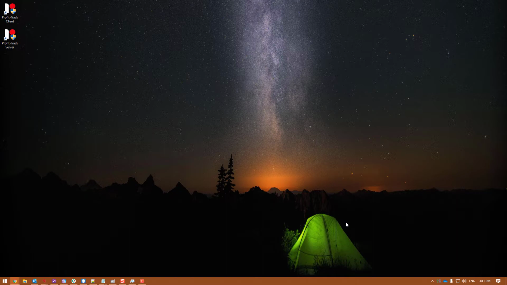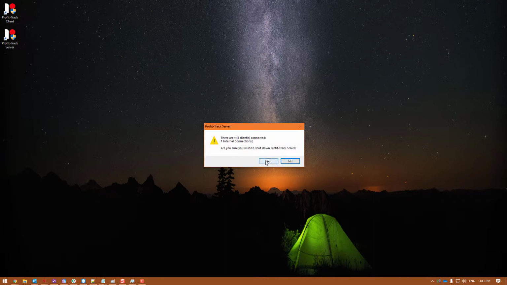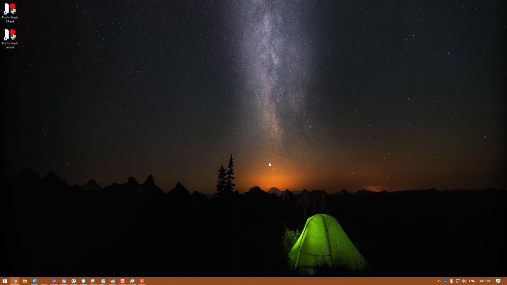So that's all repaired, the server's now open, so I wanted to talk about shutting it down correctly. For anyone unaware, what you do is right click on the two arrows, click on shutdown server, click on yes, and wait for it to shut down. You need to do that before restarting the computer.